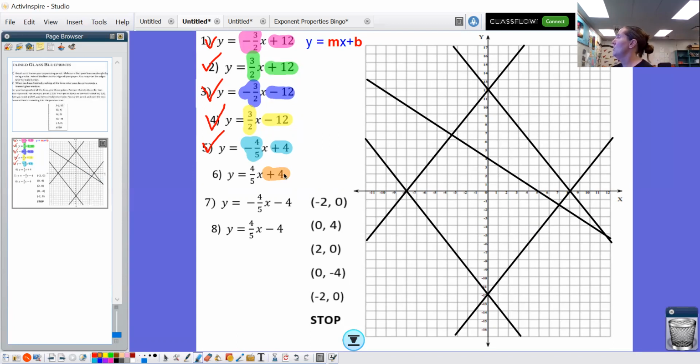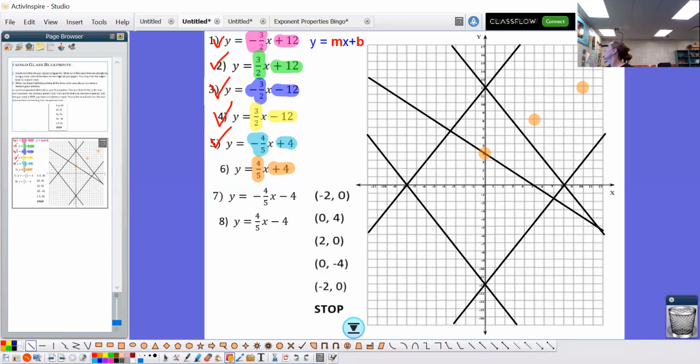What's the slope? This time it's 4/5, but is it positive or negative? It's positive, right? So from left to right, our line should be going uphill. So let's graph the y-intercept first, okay? The y-intercept is 4. Then we're going to move up 4 units, 1, 2, 3, 4, and to the right 5 units, 1, 2, 3, 4, 5. Okay, that's enough points for me to graph my line.